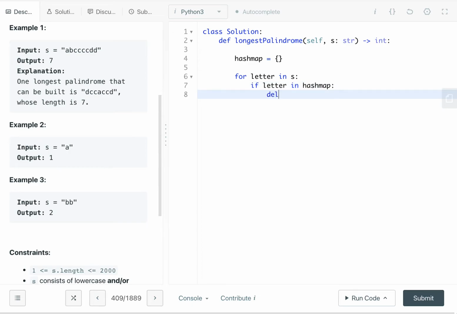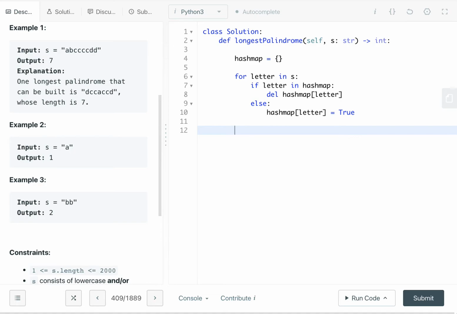If it is in, we delete this hash map letter. If it's not in, we add this hash map letter and give it a value, for example True.